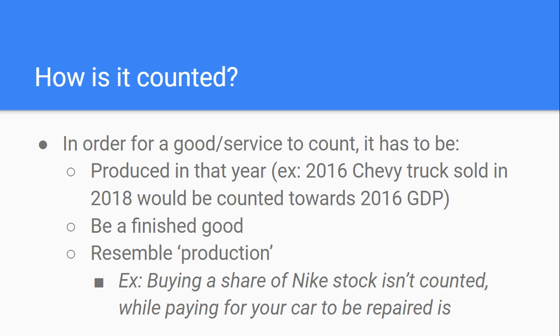And you might be wondering, all right, well, what if I'm a company that just makes the wires and plastics and metals to make a Chromebook? How come that's not counted? That's my finished good. Yes, there's another way of counting GDP. There's three different ways. To keep things simple here, we're just going to use the final method. So that is counted in another method.